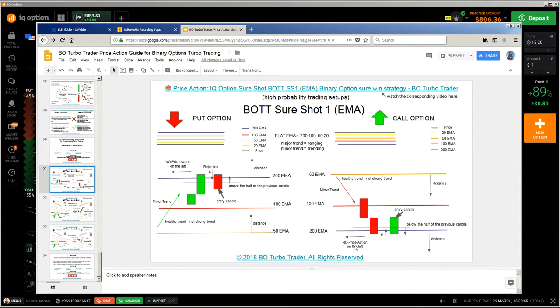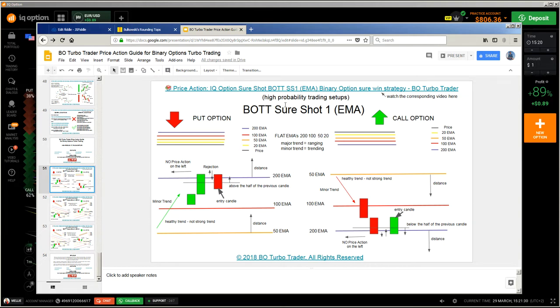I have written here no price action, but I mean always between 7 and 14 candles. If there are 6, it's also good, because it's not only a number, it's the concept which is important. When I explain those things from my ebook, the concept is what's important, not the numbers, not the EMAs, because you can also use the 33 EMA, the 75 EMA, the 150 EMA. You can use any kind of EMAs. It's not the number which is important, it's the concept.